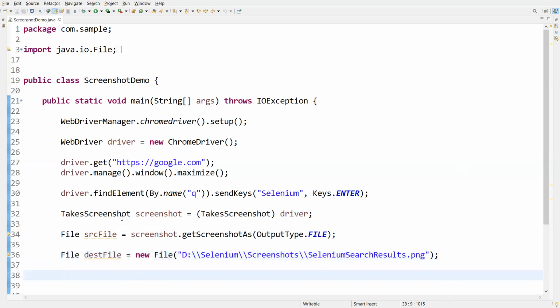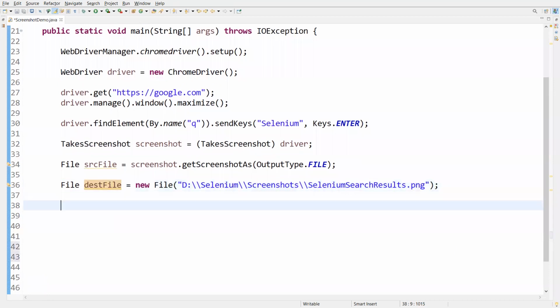All right, so using TakesScreenshot, we have taken the screenshot, right? Output type is file. Now we have that file, that is, we have the screenshot, and we know where to place the screenshot. Now we wanted to copy this file, the screenshot, into the destination location. And we are going to do that using the copyFile method, which is present in the FileUtils class.